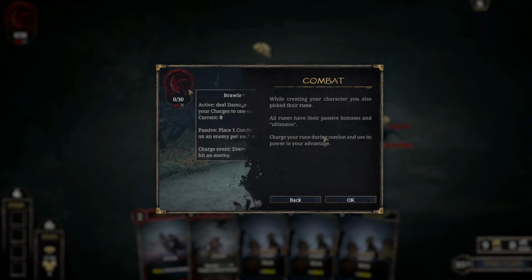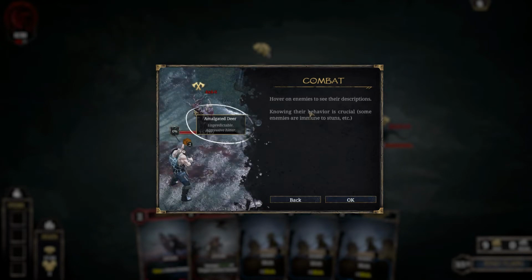You said already. While creating your character, you also pick a day rune. All runes have their passive bonuses and ultimates. Charge your rune during combat and use its power to your advantage. However, on enemies, hover on enemies to see the description. Knowing their behavior is crucial.